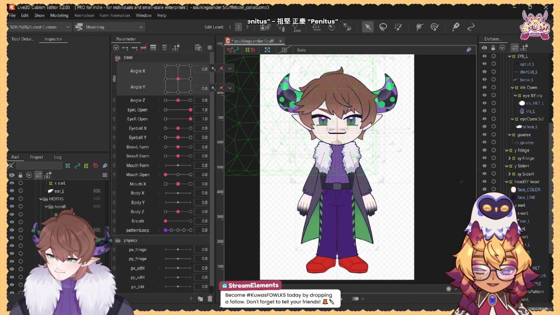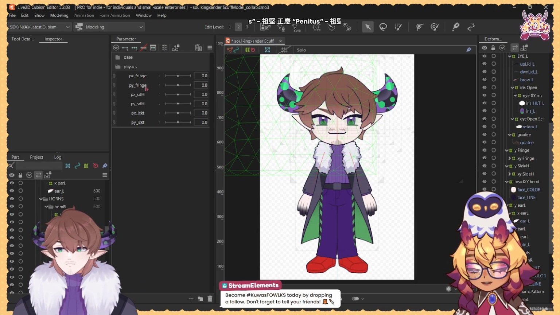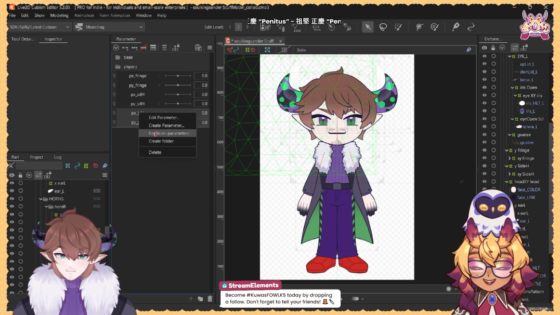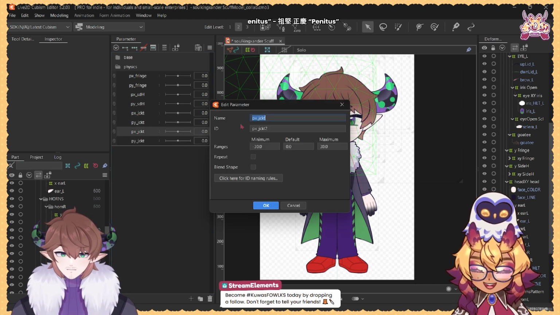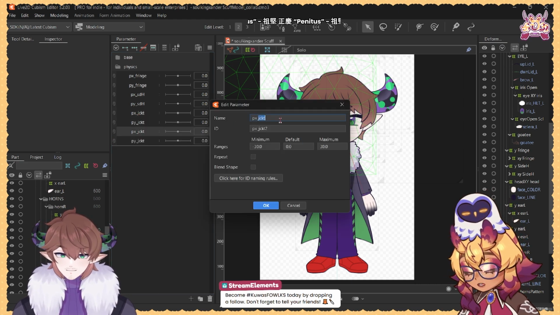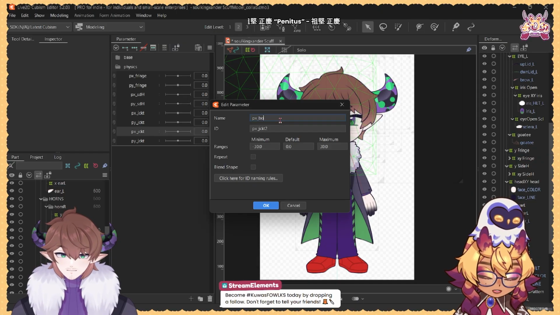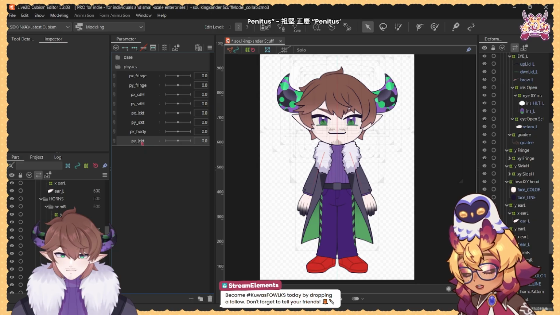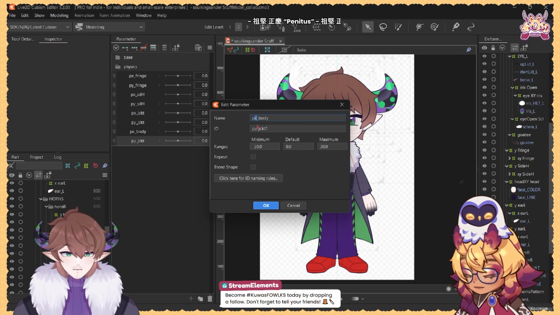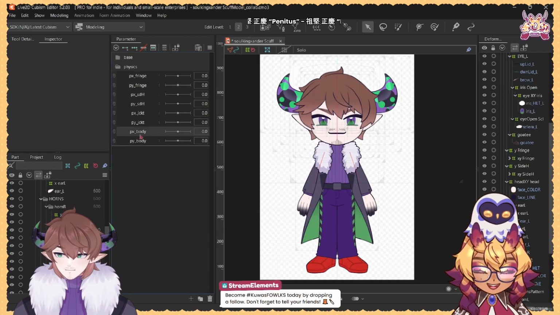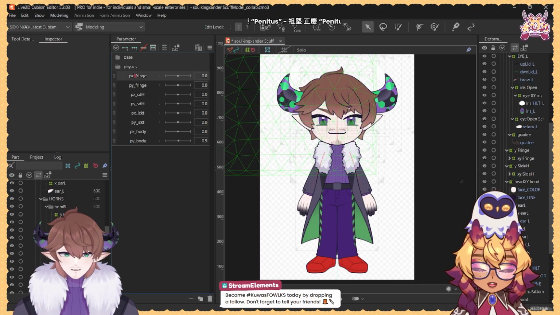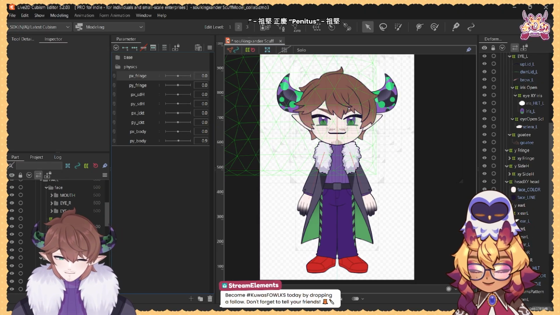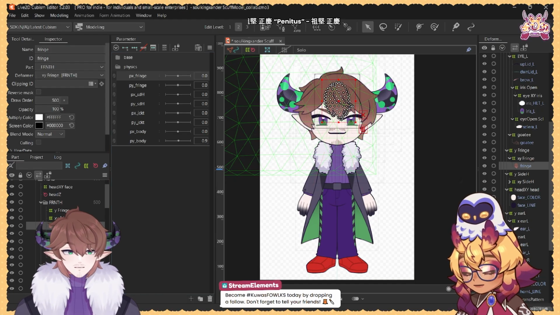Okay. So now that you have the physics for the fringe, side hair, and jacket, we're just gonna go ahead and replicate one more time and rename it as physics body, because we're gonna make the body bounce and go side to side every time you move your head. Right. So now that we have fringe, side hair, jacket, body, we can go ahead and do the physics for the fringe now.